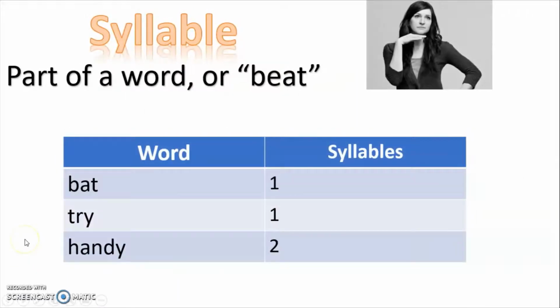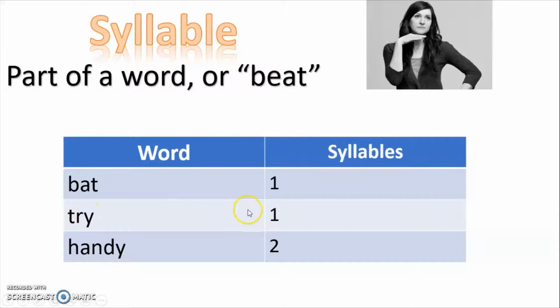So basically, keep your hand under your chin. Every time my chin touches the top of my hand, okay, that's a syllable. So as I read these words, I'm going to notice how many times my chin hits my hand as my mouth is moving. So hand really close under my chin, I'm going to say bat. So that was one time, which means it's one syllable or beat.